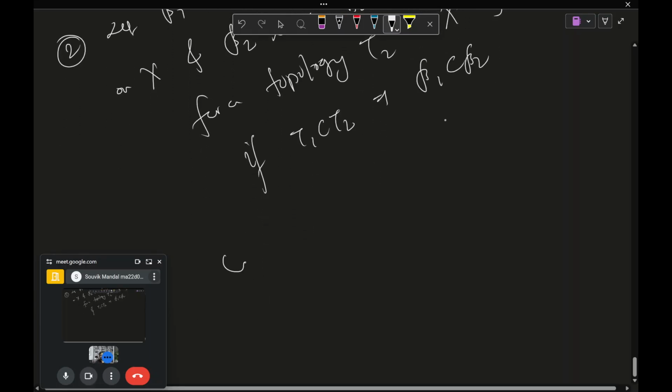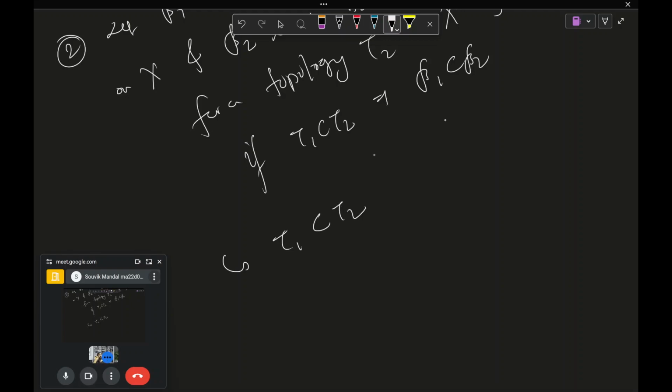I mean, look. Logically, if tau 1 is a subset of tau 2, it means every open set in tau 1 is also open in tau 2. So if we take a basis element of tau 1, that is also open in tau 2, which means it is a union of elements of beta 2. So that's why it should be false. Now we need to figure out the exact counterexample.